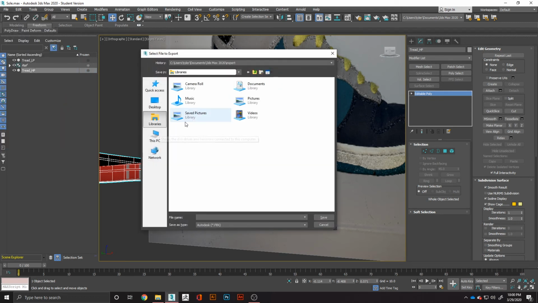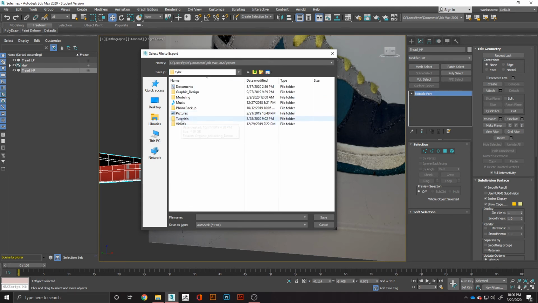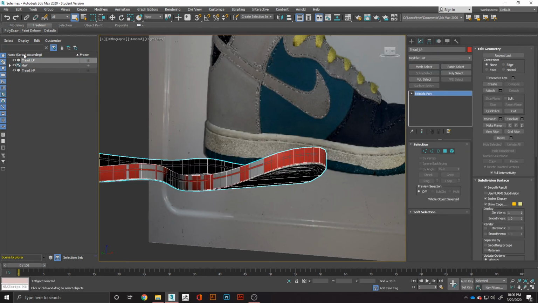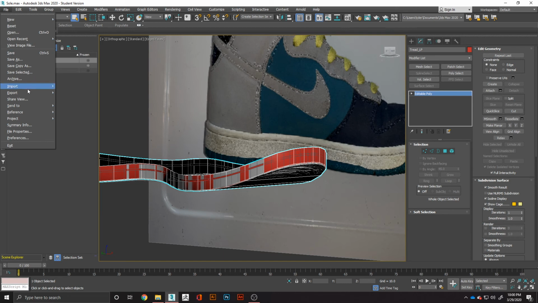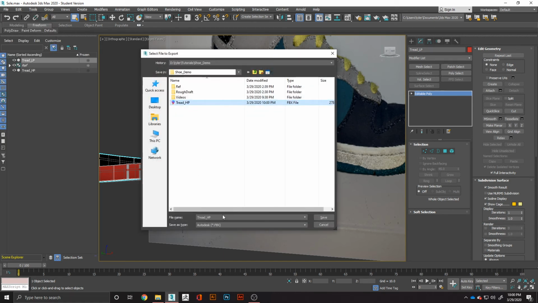I'm saving my shoe demo, call it Tread high poly, and there you go. And then I'll next do my low poly tread, export selected, tread, we'll call that Tread low poly.